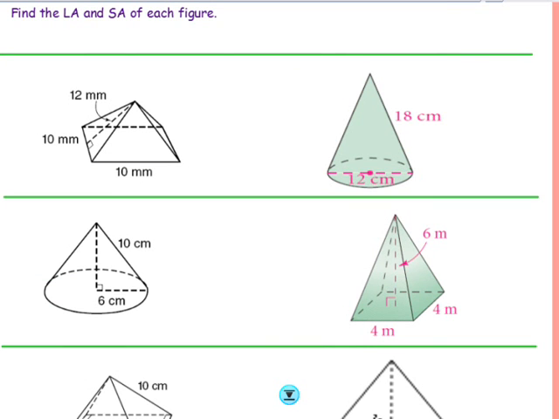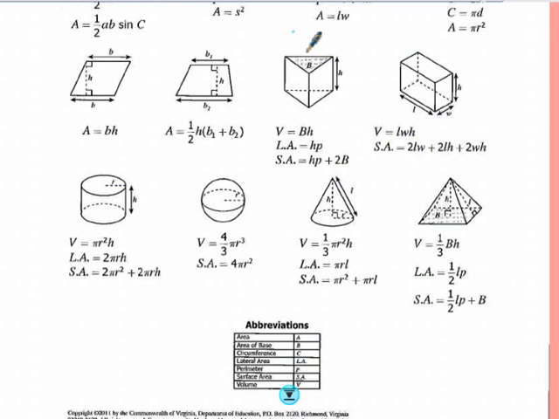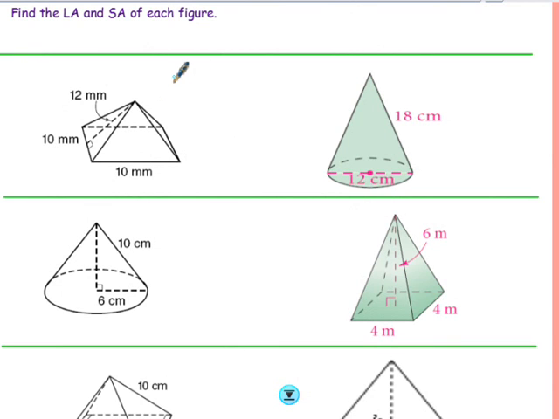So with the pyramid right here, the formula is, again, there's nothing wrong with consulting your formula. You should make sure you know 1/2 LP. Got it. All right, 1/2 LP. I can do that. Lateral area is 1/2 LP. So the lateral area is 1/2. The slant length is 12. The perimeter of the base, it's a square, so that's 40. This is just 6 times 40, so the lateral area is 240.